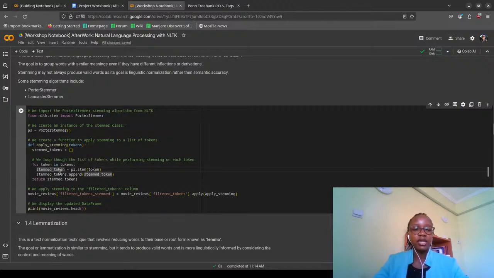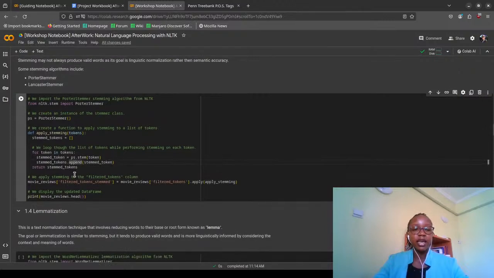And then we take the stem of this word and append it to our list of stemmed tokens, and we return this list. So we can apply it to the column of filtered tokens to see what we get, and we call this filtered_tokens_stemmed.